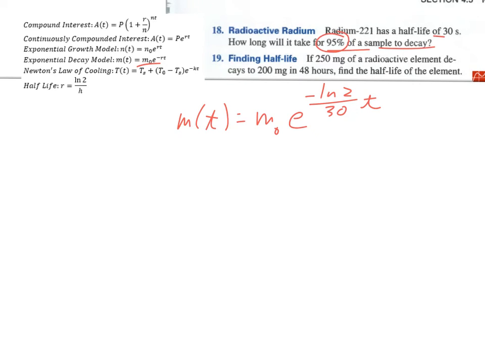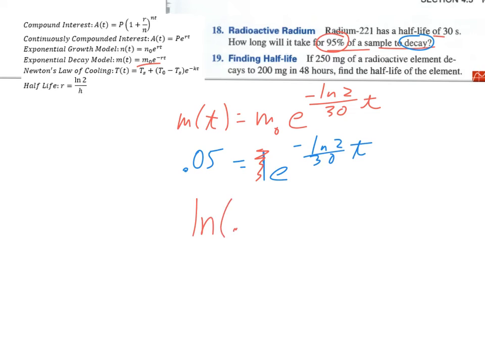And so what I would say here is that when it says 95% of it to decay, you can kind of start with whatever you want here. I'm actually going to go ahead and say, well, let's start with 1 gram. And if we start with 1 gram, if 95% decays, that means that actually only 5% is left. So it's like 95% of it is gone, so 5% of it is left, and that would be 0.05 if we started with 1. And then up here I'll do negative ln2 over 30 times t. So I can actually just scribble out this 1. I'm really dividing both sides by 1, but it's not really necessary with 1. That's why I like to start with 1 if the initial mass is not given. If it's just talking about percentages, I always use a 1.